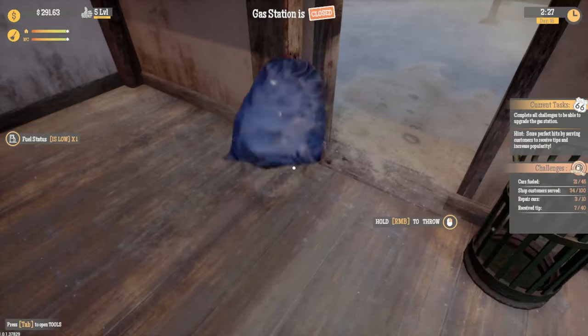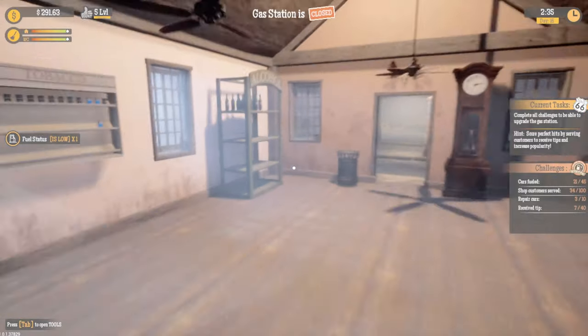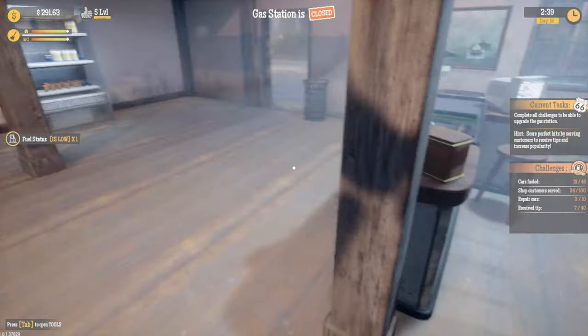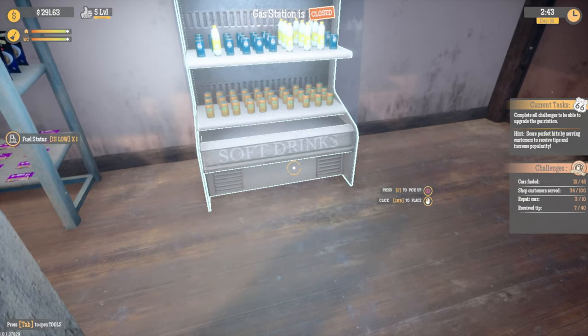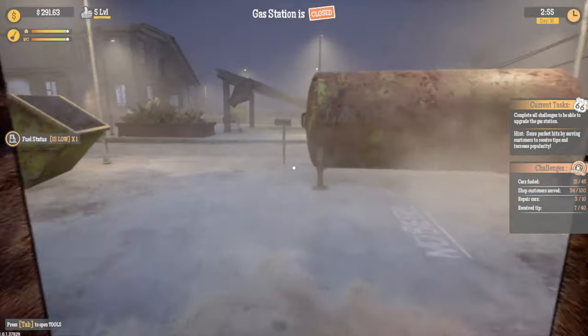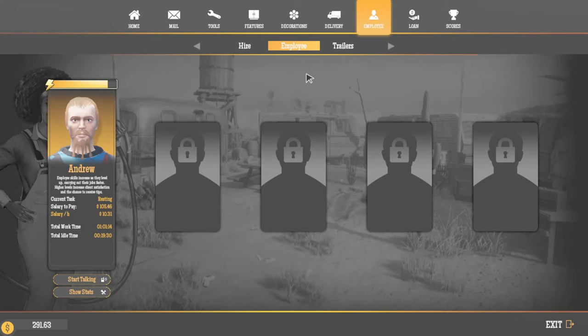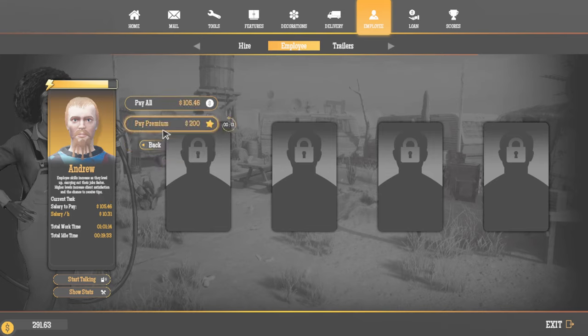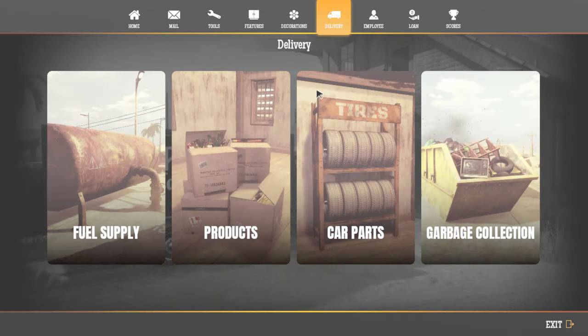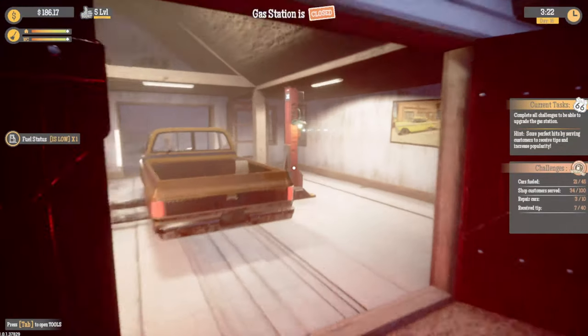It always does that. Still got some glitches. Early game though, so. Boy, I don't have any product for any of these. There we go. Okay, now let's see, what did we need? We need to get our employee paid for one thing. Don't want to have him without his pay. Deliveries. Oh, that's where we can put the stock into the. Yeah, the buildings are starting to need painting already, too.